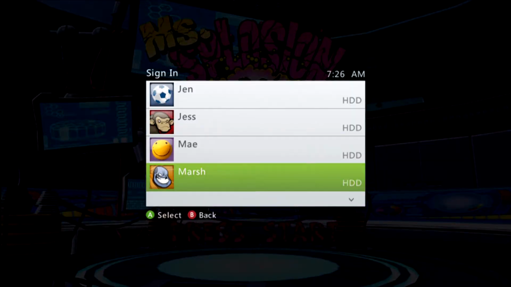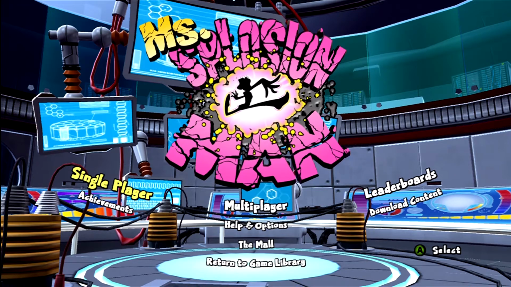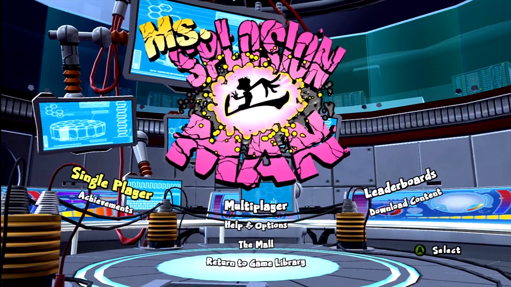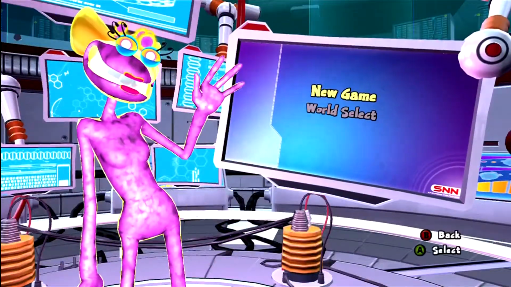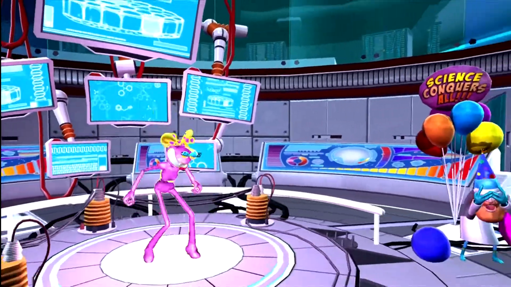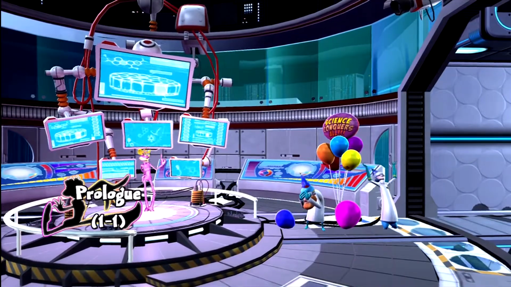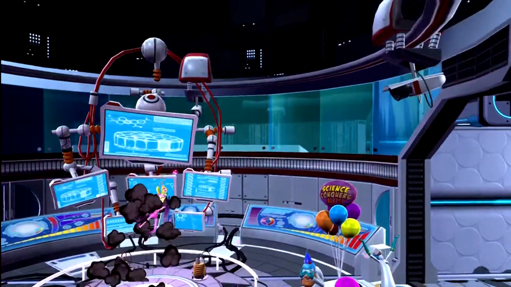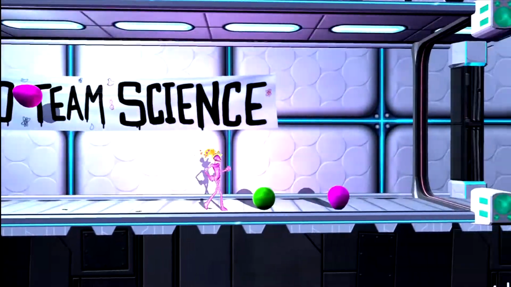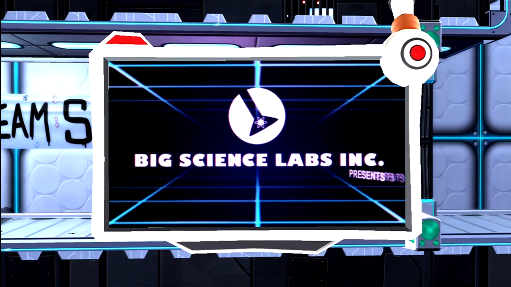Pick my guy here. Turn up the gain a little bit here. I'll try single player. Pretty wacky looking character there. New game. Pretty cool art direction so far. Keep going here. Looks like I'm getting right into it. Alright. Looks pretty cool. Let's see what's happening.